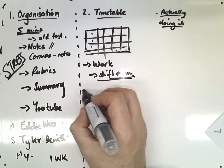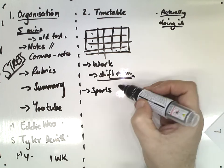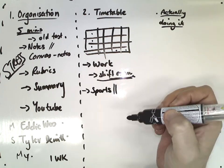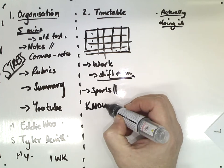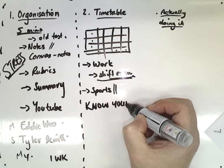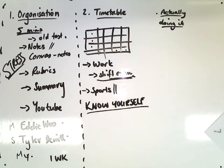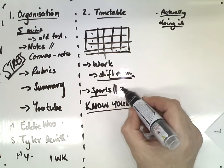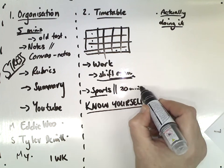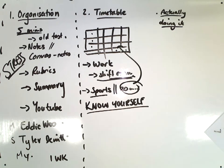So you might play sport. So, okay, you're going to be playing sport during your exams. Are you going to study after it? Now, remember, I told you to do this. Know yourself. There is no point writing this timetable if you don't know this. Okay, so if you know that you're not going to come back from playing a game of basketball to do 20 minutes of study, then put that 20 minutes somewhere else. Are you with me? It may be another day.